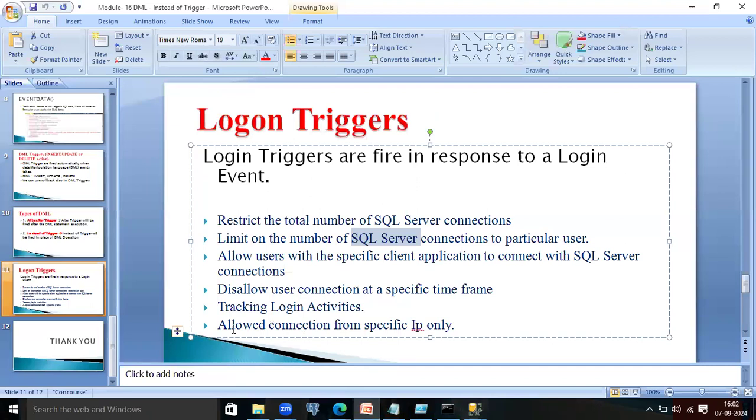And there is one more thing: allowing connection for a specific IP also. If you want, you can create this script too. You can take one variable and give it a specific IP name of that system, and then you can define the condition. So you can restrict the access. Any person from this system, this IP, who tries to connect with SQL Server will be allowed to connect. Otherwise, the connection is not going to be made.